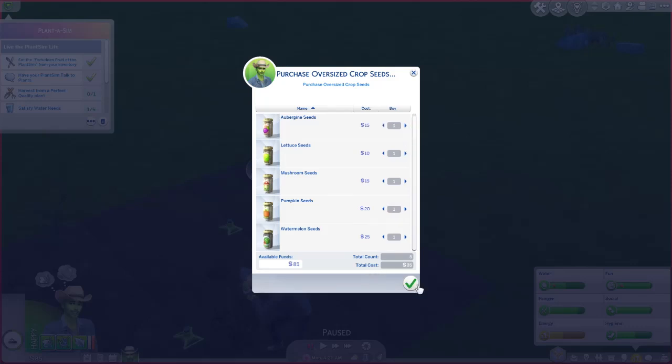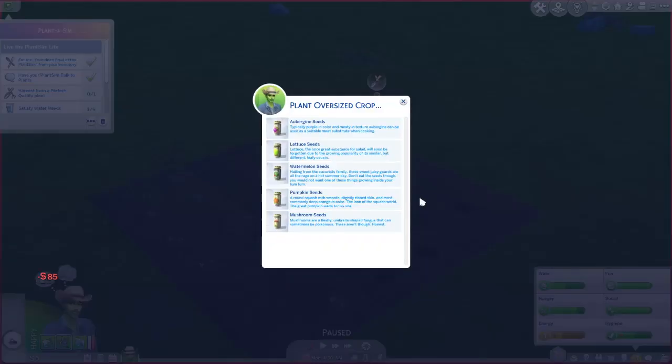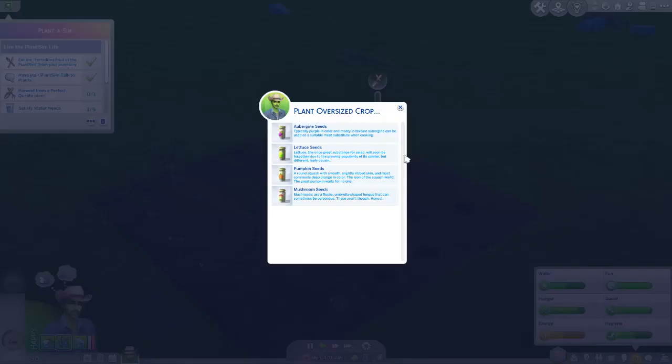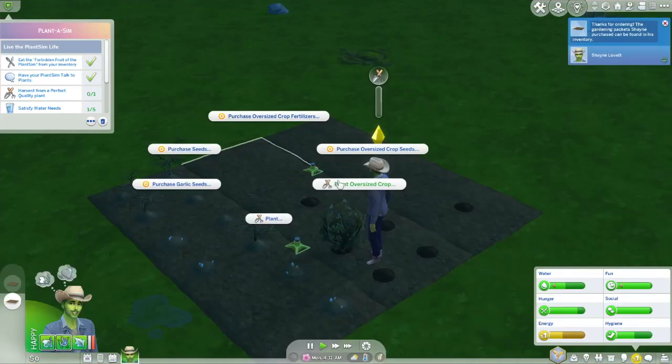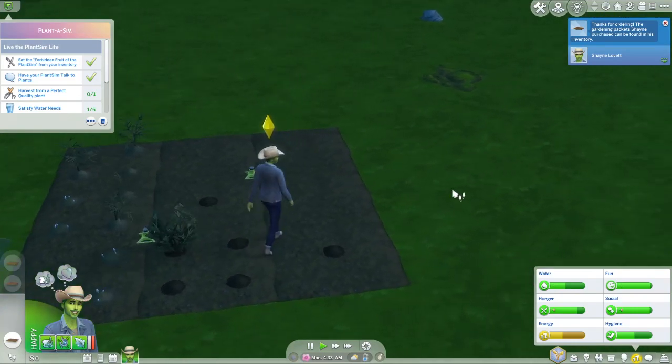That actually, if we get one of everything, that adds up to $85. So let's go ahead and do that. Let's plant some oversized crops. Let's do watermelon here, and then we'll do lettuce here, and we'll do maybe mushroom there.